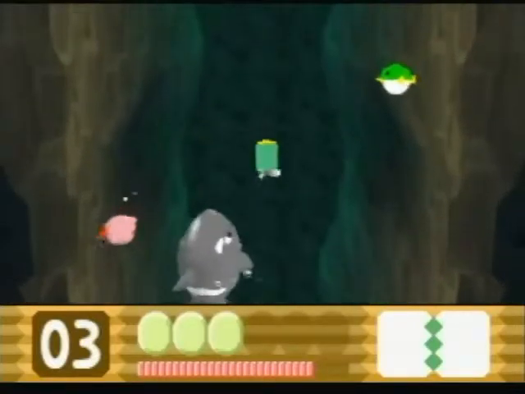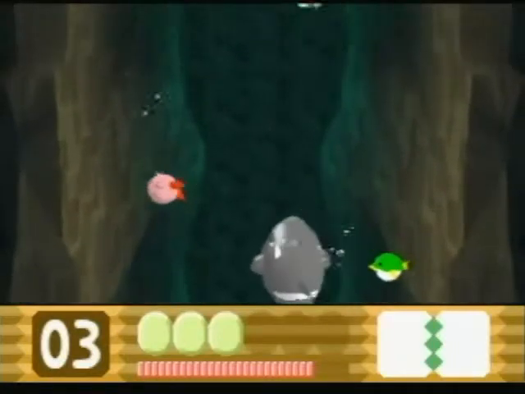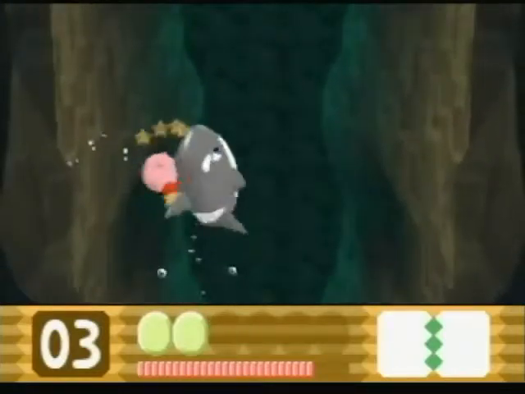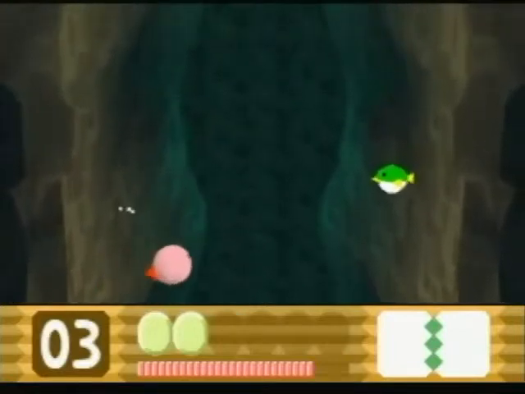He has two new attacks. He can fire torpedoes from his mouth. I don't know exactly how, but he can. And he can also go down deeper in the water and then sweep up forward and then come down again through the background.